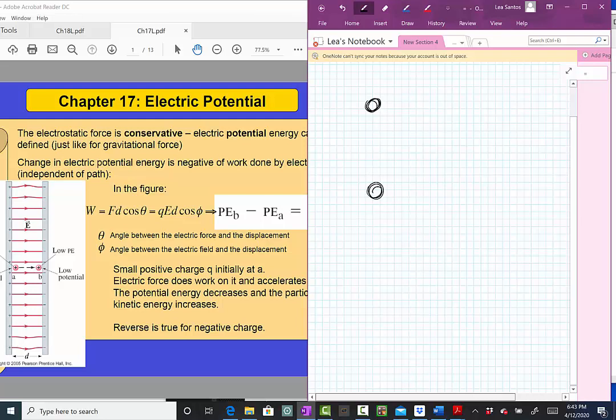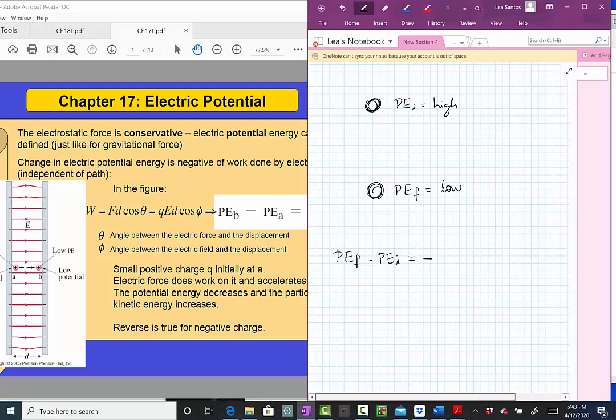Okay, so what is happening here? The particle initially, the gravitational potential energy of our particle is initially high, and the final potential energy of this particle becomes lower. Okay, so if I write the final potential energy minus the initial potential energy, I know I'll have a negative value. Okay, so I'm going to write this here. Final potential energy minus the initial gravitational potential energy, some minus something. And I want to complete this equation.